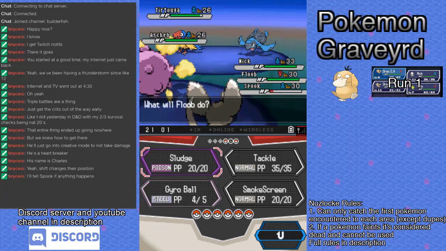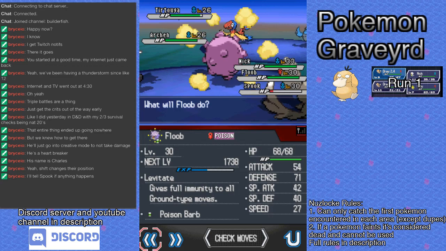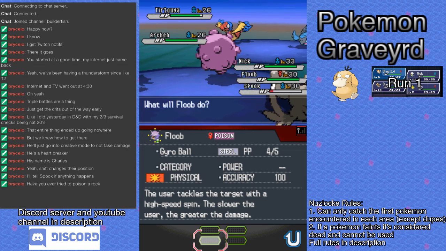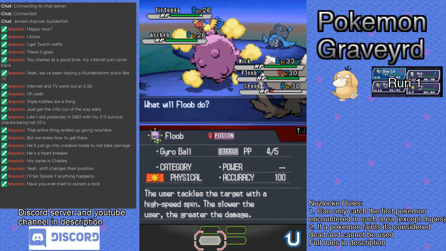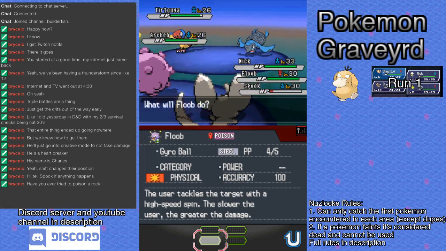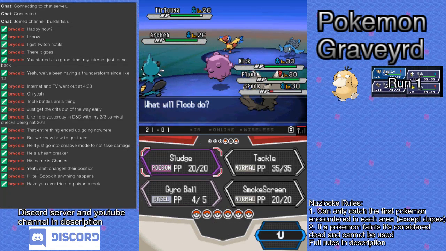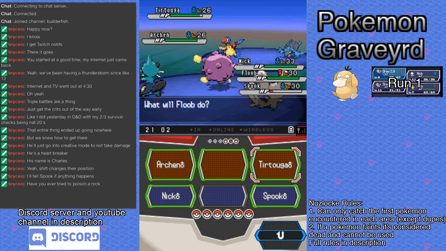Why did Gyro Ball do so little damage? It's supposed to be super effective. If you ever try to poison a rock, the slower the user, the greater the damage. Yeah, why did that do so little damage? What the hell? Yeah, it's as steel is effective. Oh wait, is it not effective against water? Oh, they cancel out. Okay. That's okay. I'm still just gonna sludge Tortuga. I believe Arcan will die with one shot.